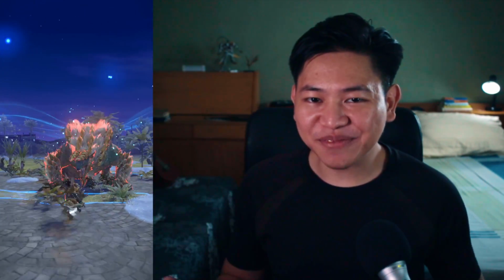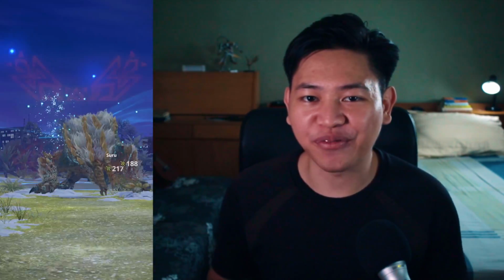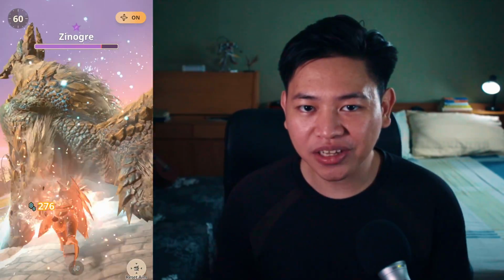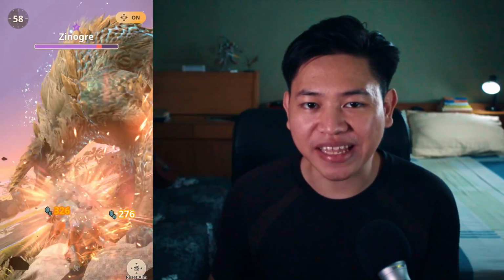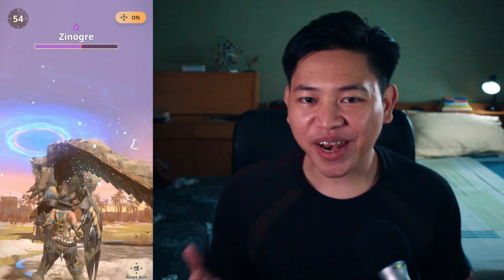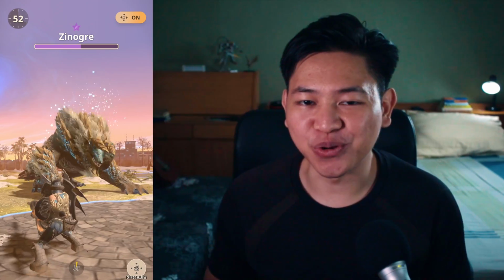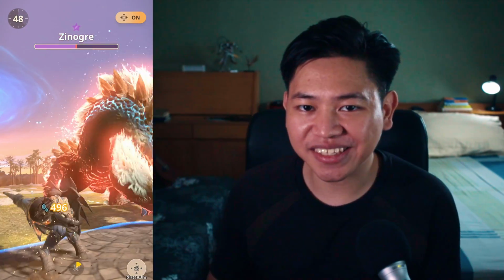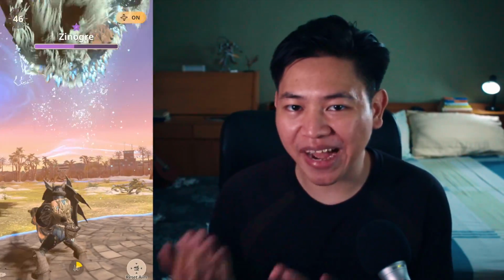So I asked him if I could pilot his account whenever I do Huntathons to get some extra firepower. By then, his account had just unlocked 7-star monsters and he did not complete the urgent Barioth quest just yet. So whenever I would open his account to do Huntathons, I would notice that the monster spawns on his account would be different from my account.